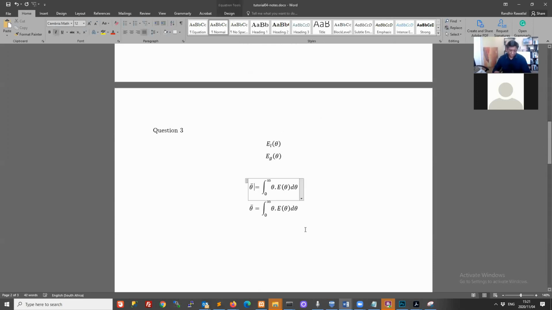So we can talk about the average age in the gas phase, right? And obviously that would be using the gas phase age distribution. And the average age in the liquid phase. And of course, those are the space times. So tau sub g.